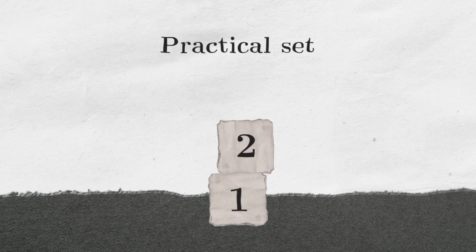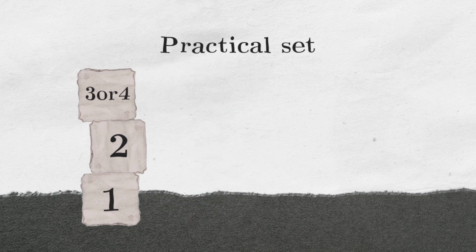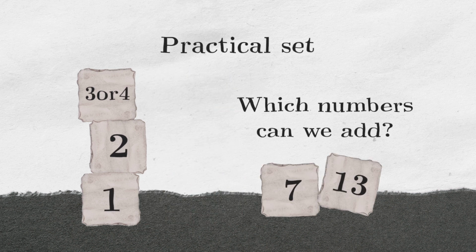This observation might lead you to a very accurate conclusion that the practical sets are built from the ground up. They start as a singleton of 1, then they become the set containing 1 and 2, and continue building. But which numbers can we add to a practical set in order to preserve its practicality? We are going to answer this question with the help of a number line.